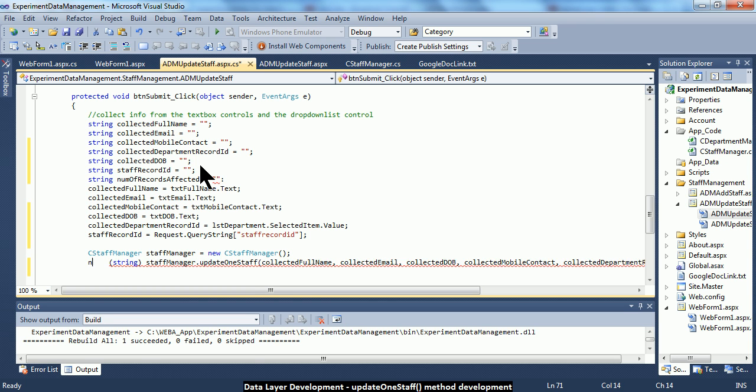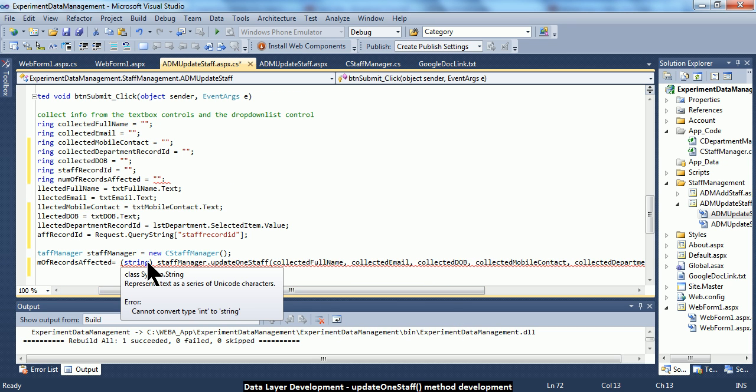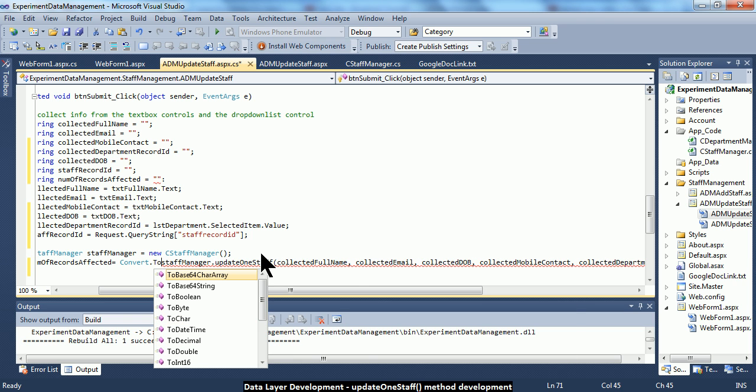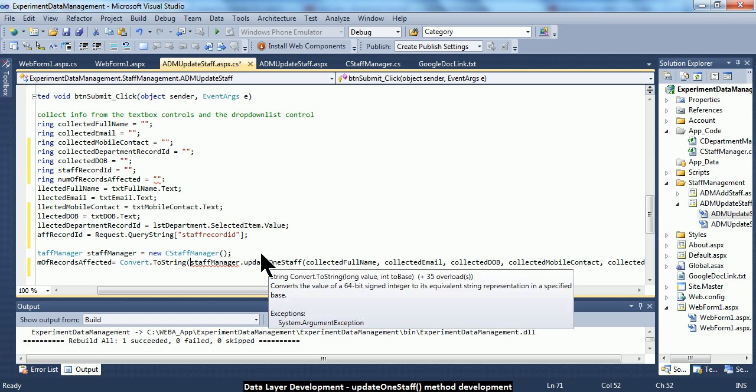Num of records affected equals to, that should be it. Hey, how come got problem? Cannot convert. Okay, then I'll just use Convert dot ToString. Better, yes.